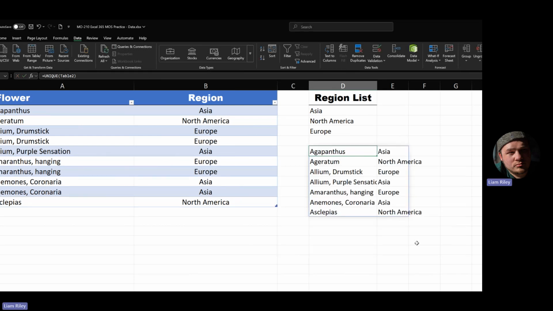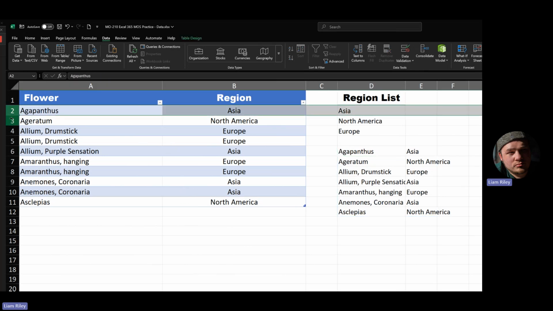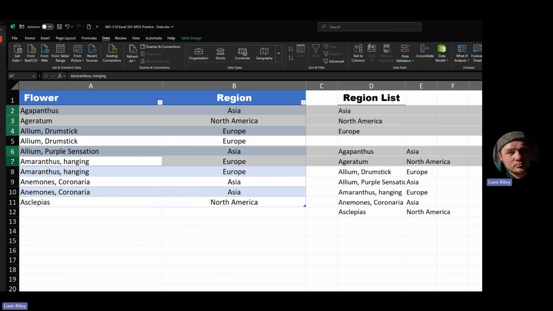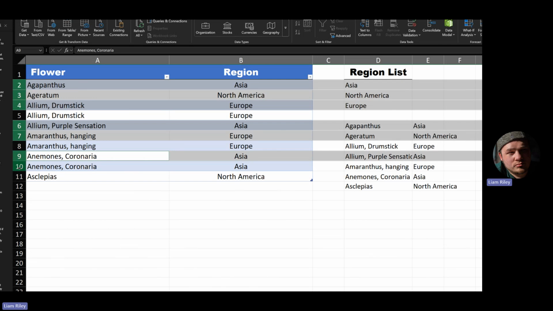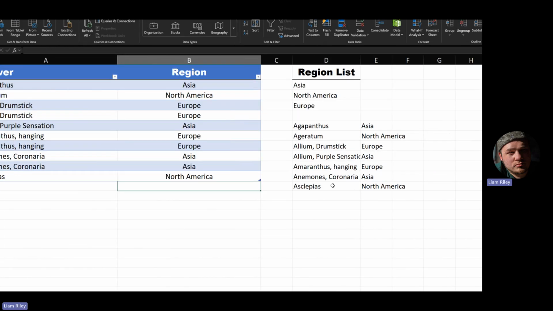And so I get an answer that shows me all of the unique rows, but it extracts the duplicate from it. So it's given me row 2, row 3, row 4, but only one instance of row 4. It doesn't give me the second instance where it repeats. It's given me row 6, row 7, doesn't give me row 8, where the value from row 7 repeats. It gives me row 9. It doesn't give me row 10 because that's the same values as row 9, and it gives me row 11. So it's given me those values as my answer.